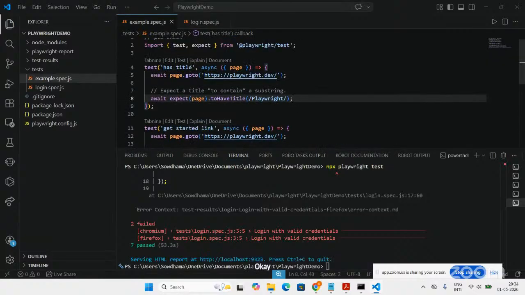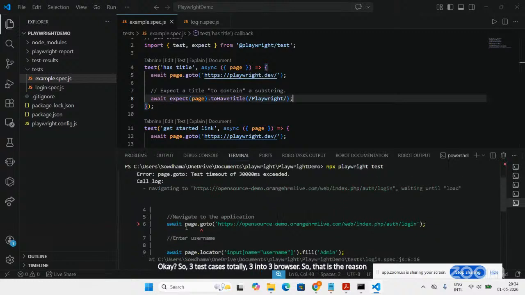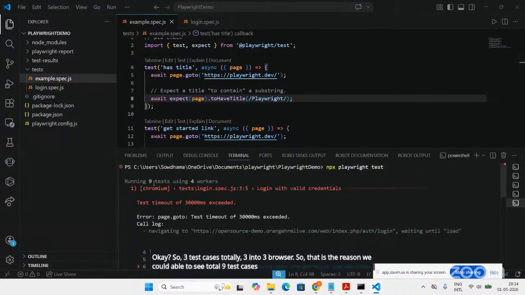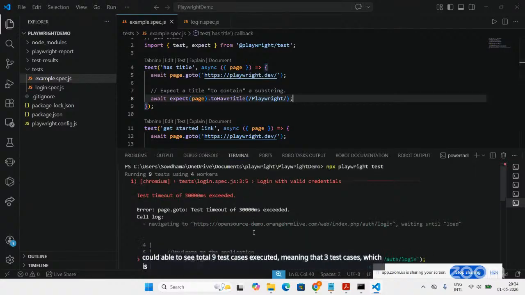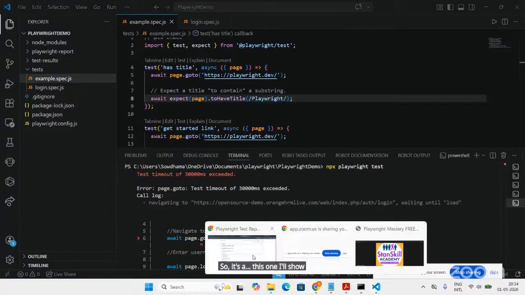So 3 test cases in total, 3 into 3 browsers. That is the reason we could see a total of 9 test cases executed, meaning that 3 test cases run on 3 different browsers. I'll show you this in a report.